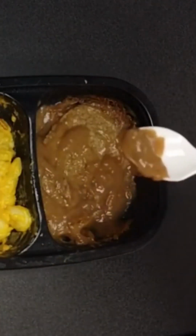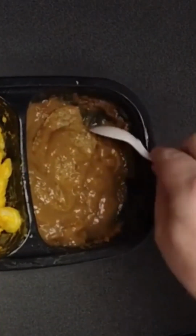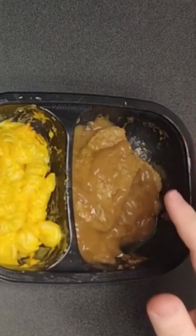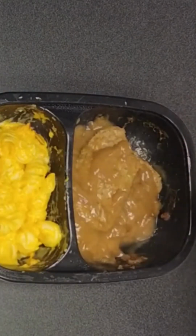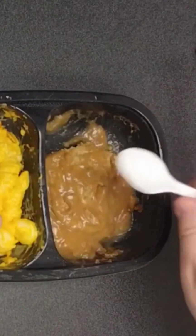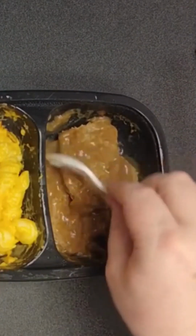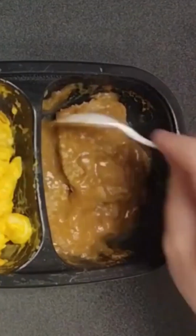This gravy, really thick. So these beef patties, at least the bite I got here, didn't have a whole lot of what I would call flavor. They are adding some sort of seasoning because I did get some salt and pepper, though that might be coming from the gravy itself. Together, this is really nice. The meat, unfortunately, is kind of a little bland by itself, but once you add in this gravy, the gravy is seasoned very nicely, and it's nice and thick.